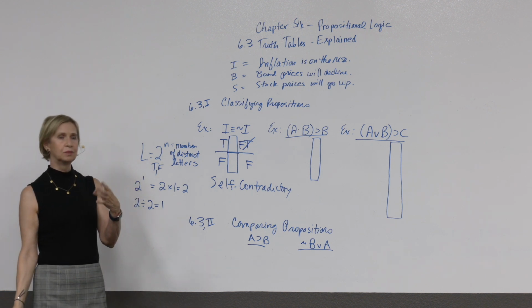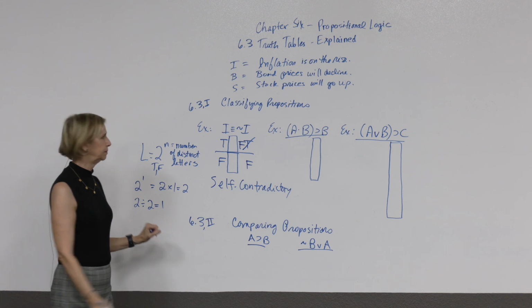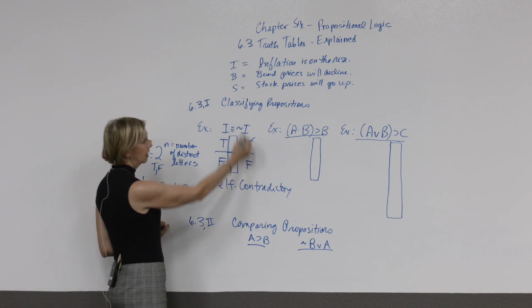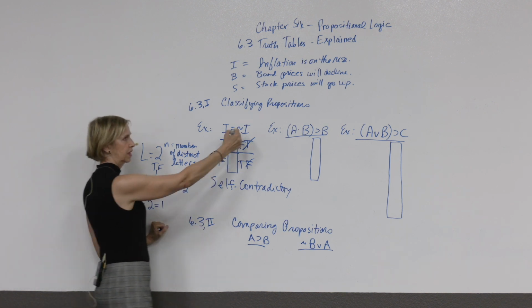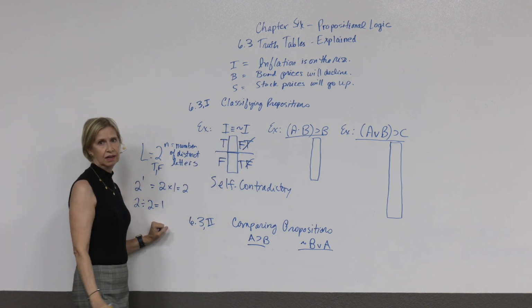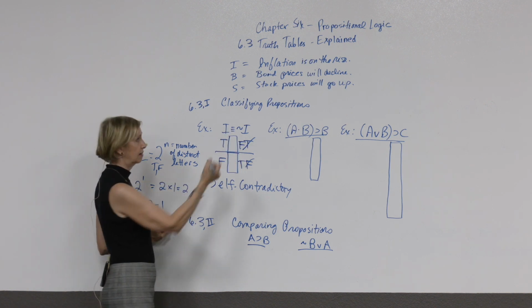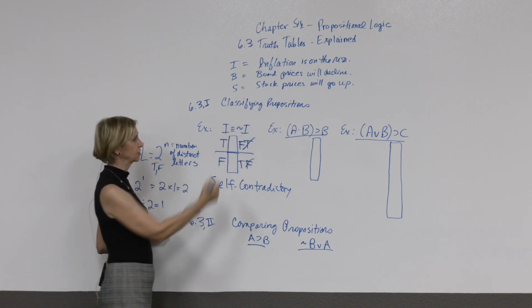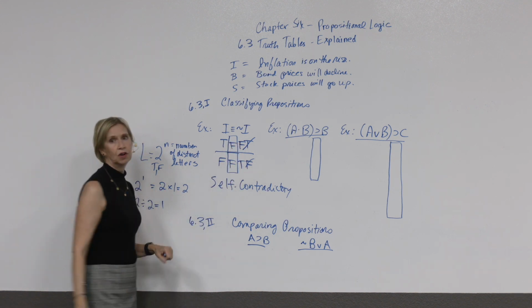So if I is true, not I becomes false, and you're done with that value. If it helps, every time you're finished with a value, you can put a line through it. If I is false, then not I becomes true, right? Because you want the compound value on each side of the equivalence. So true is equivalent to false. Well, obviously, remembering how the equivalence works, it's false. And false is equivalent to true is also false.